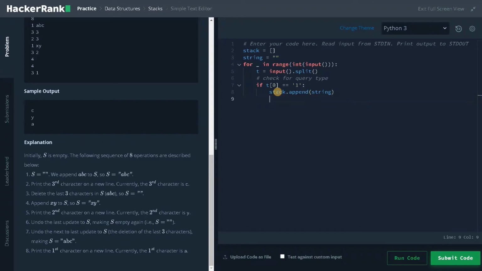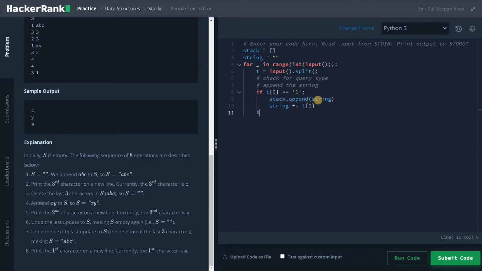We are storing the entire state of the string inside the stack. After that, we are adding the characters. String plus equals t of 1. So t of 1 will hold the values for the append operation. This is for query type 1, append the string.